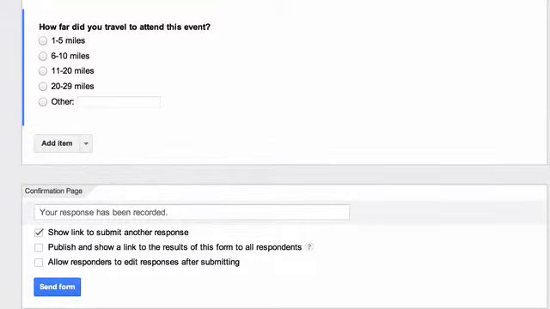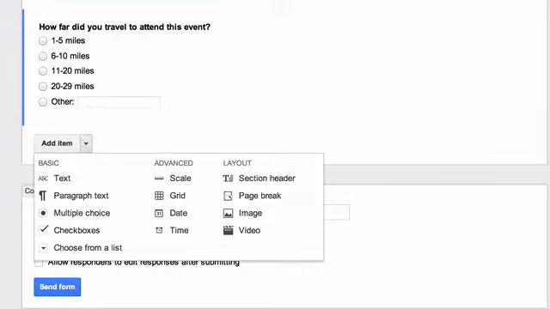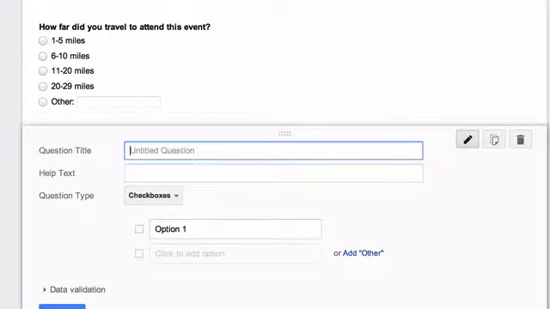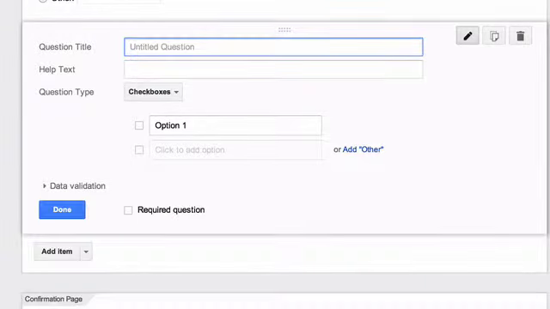Our next question type are checkboxes. And the difference between a checkbox and a multiple choice question is that you can select multiple answers. So in this case, let's fill out this question.